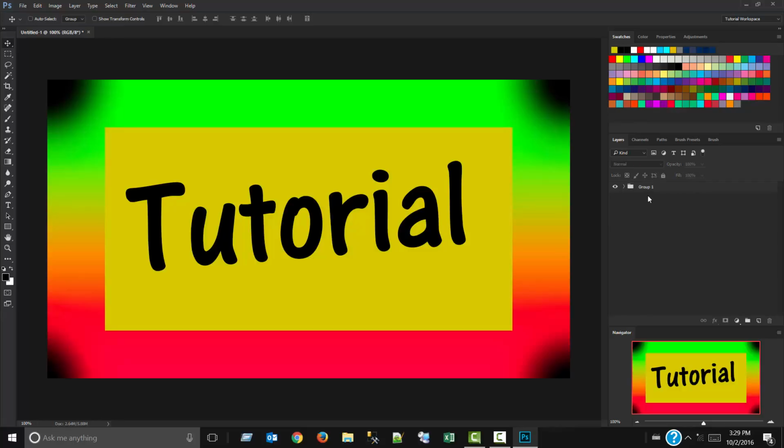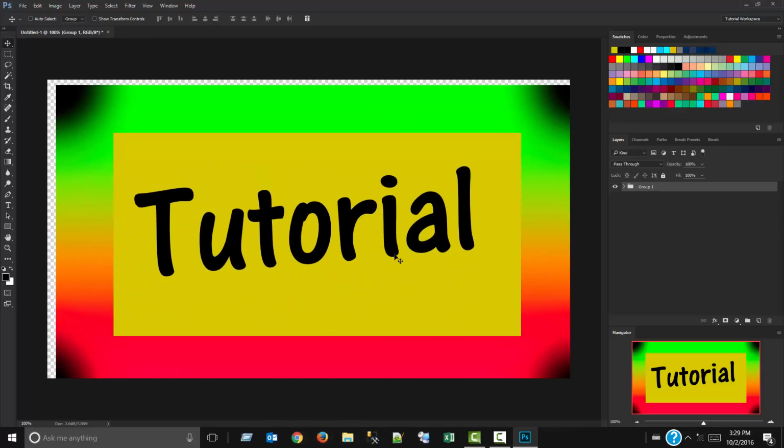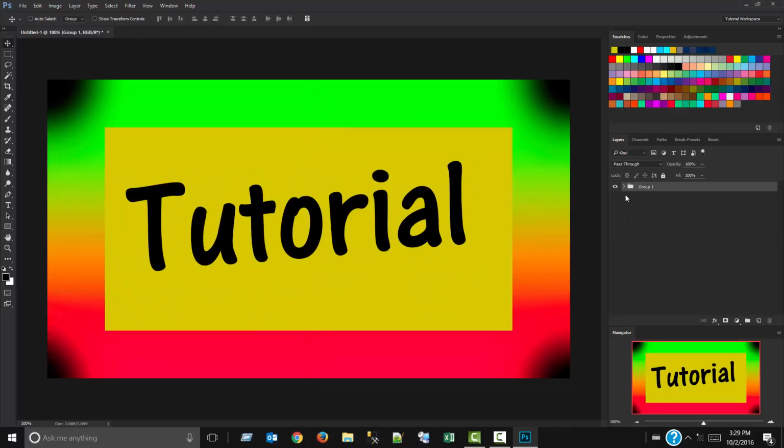What a group does is it organizes your layers in groups. If you have a lot of layers, like if I open this group, I have many layers. If I have this group selected and I move it, it's going to move the whole thing together. Actually, let me show you guys. If I release this lock here, I can move this whole thing together. So that's the advantage of groups.